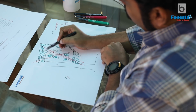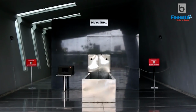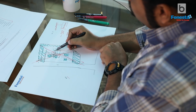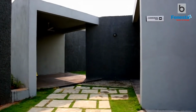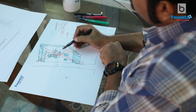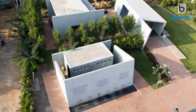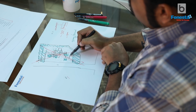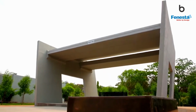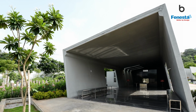So according to the rituals, we just laid down the entrance pavilion where people enter from, followed by an electrical crematorium, followed by an office block where the enquiries are held, and a locker adjacent to it where ashes are stored, and a small ceremonial yard where rituals are performed. At the crux is a shower area because water is essential for all our rituals, and spread across it are two pyres, traditional pyres, traditional in the sense they use fire to burn the body. The electrical pyre uses electricity and petroleum to do the same thing.